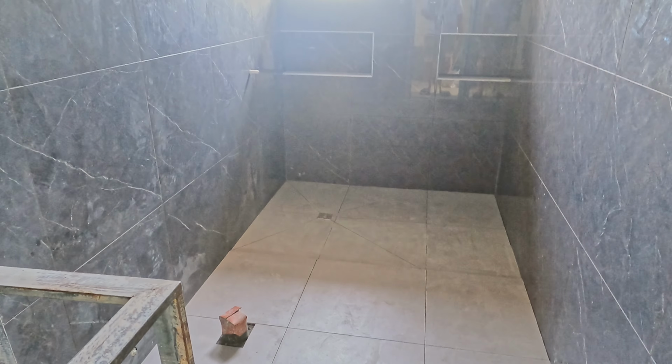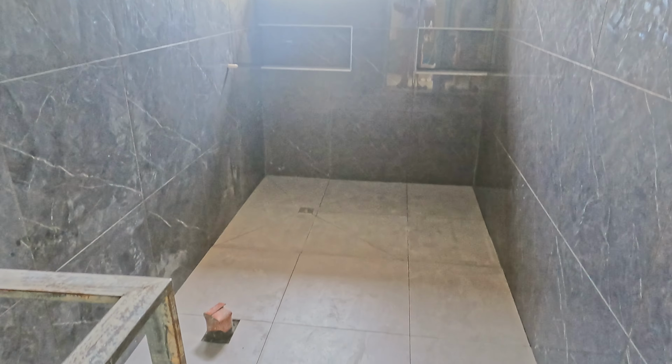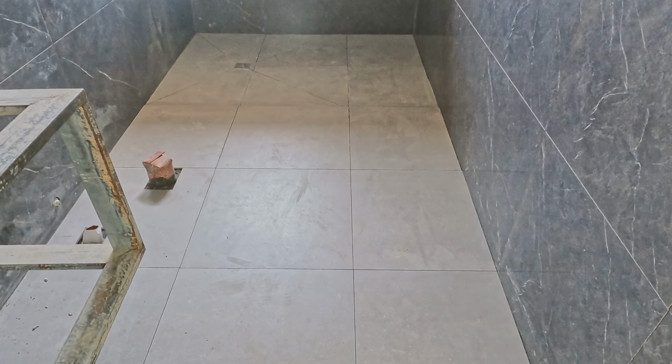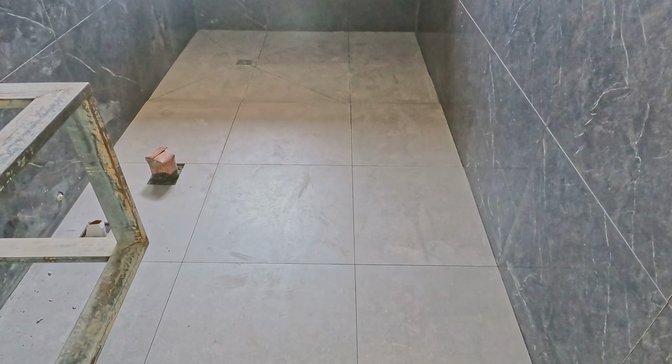And they've run out. My understanding is when they were doing the fiddly bits over by the draining over there, I think they broke one or more in the process. So that's it. We've just got to keep our fingers crossed now and hope they can get stock of this tile quickly. One more, or maybe two. That's all. What a shame.